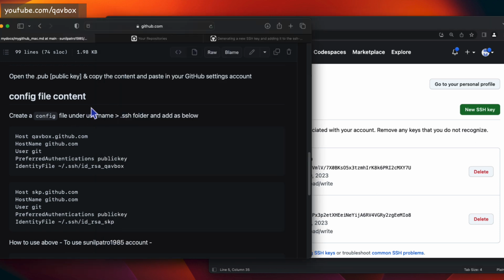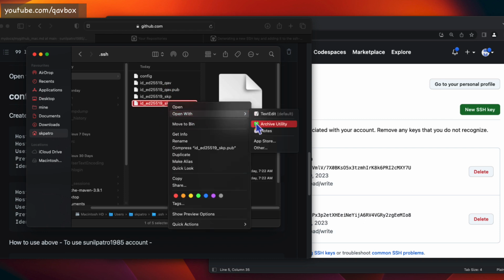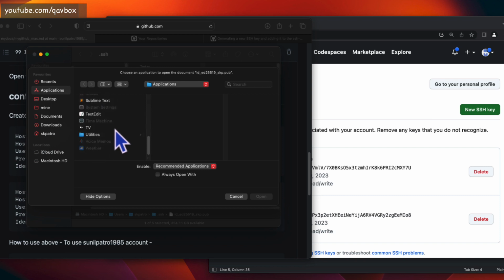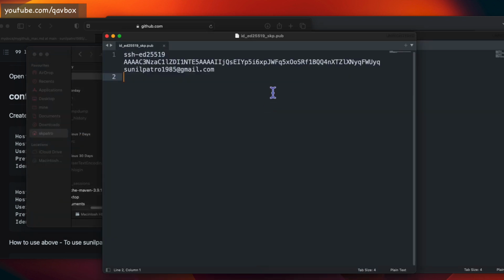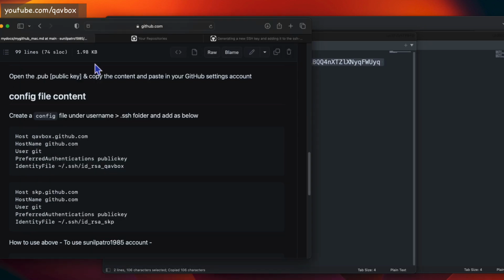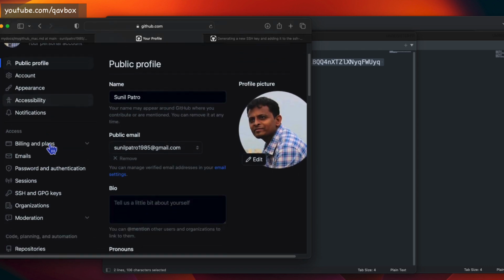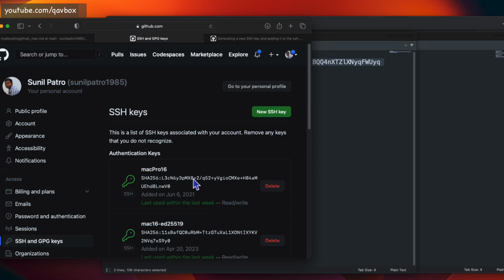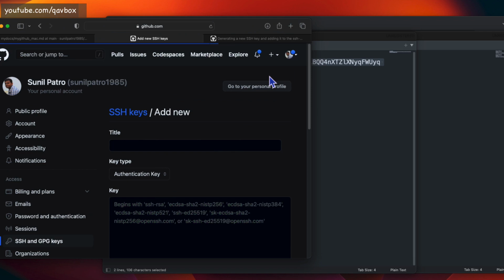Now the same thing, I will go to the public key of the other account which got created. The same thing, I will open it in Sublime Text, and I will copy this particular key, and I will open my other account, and this is this one. Go to the settings the same way, and then you have to go to the SSH. Obviously it is already created here. Okay, so this was my classic one, the RSA one. This is my ED one from my other machine, but now I'm creating one for this machine.